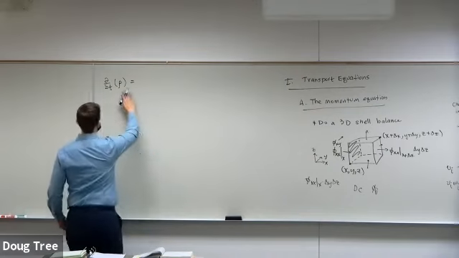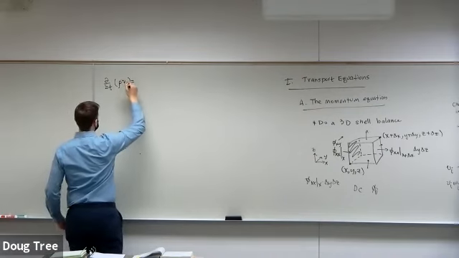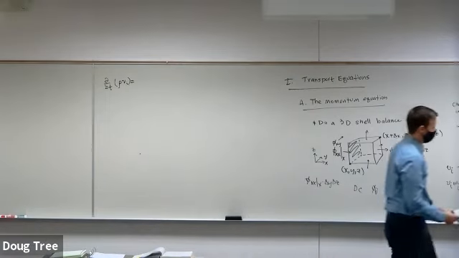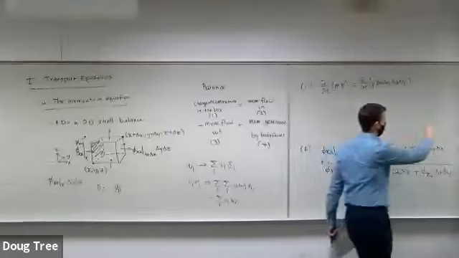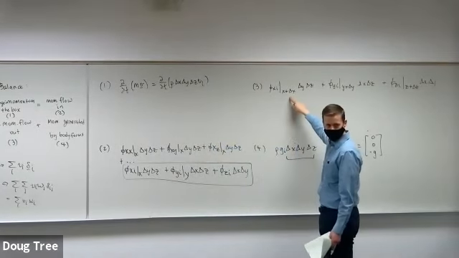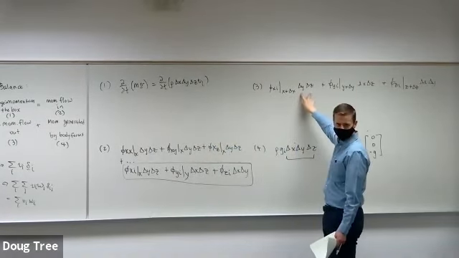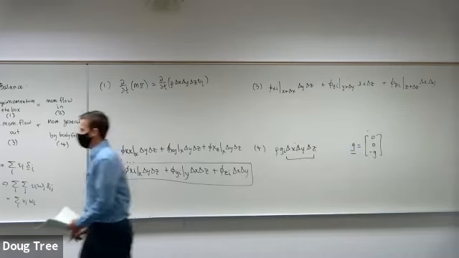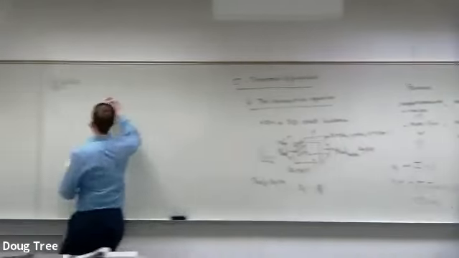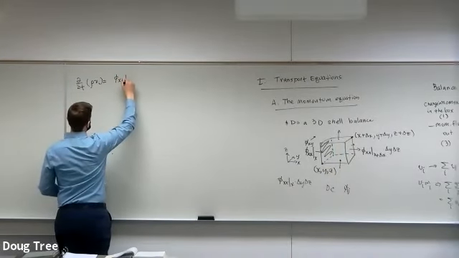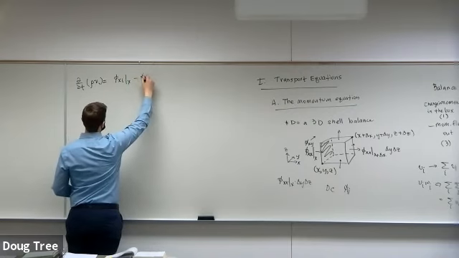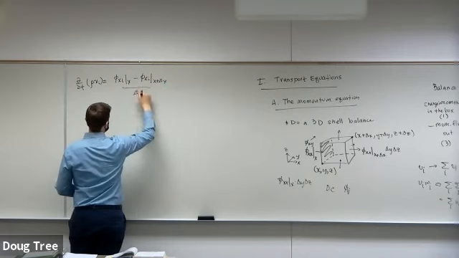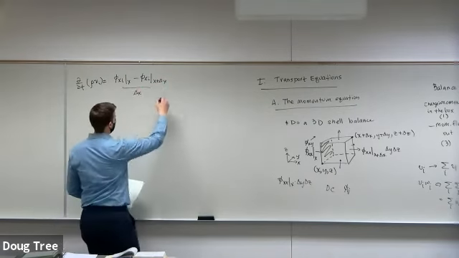Oh, vi. There has to be something else. We're not doing continuity. Okay, rho vi. And then I'm going to have this guy minus that guy, right? And when I divide by delta x, delta y, delta z, the only thing that stays is the delta x, right? So I'm going to have phi xi at x minus phi xi at x plus delta x divided by delta x. Okay, and I have the same thing here.